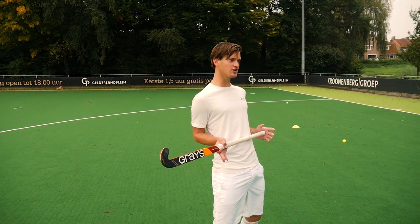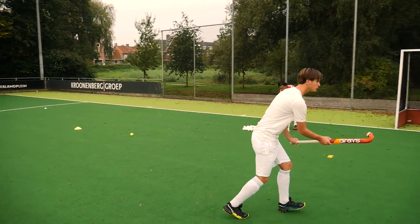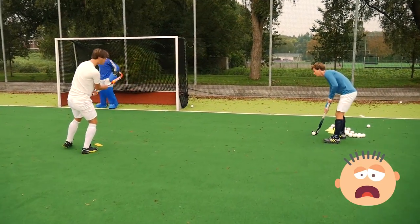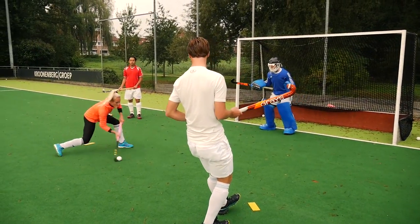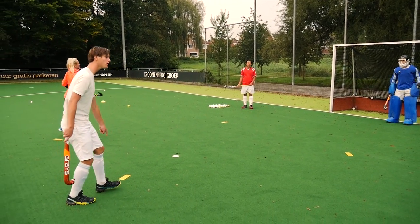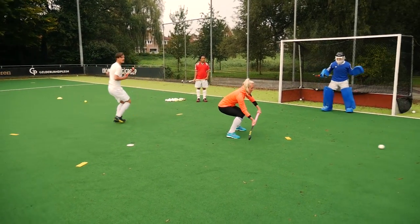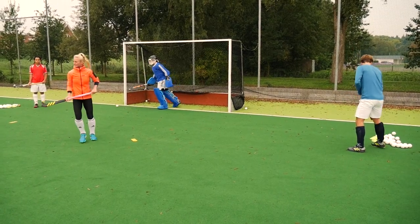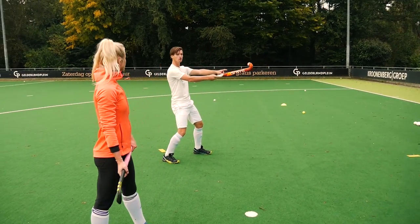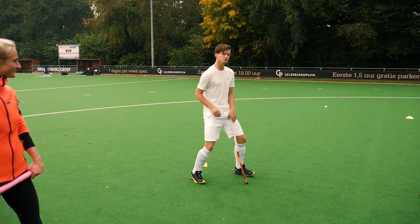Okay, so the start of the exercise is going to be, we're gonna move from this marker across to the other marker. Paul's gonna play the ball, I receive the ball, shoot. Okay, Charlotte, you're gonna move across as well. Receive, shoot. Meanwhile, I already moved to the marker from Charlotte. Tap it, move to the other side. Four balls. Main pointers are going to be, keep your feet towards the goal and keep your eyes on the ball, okay? Switch around and let's go.